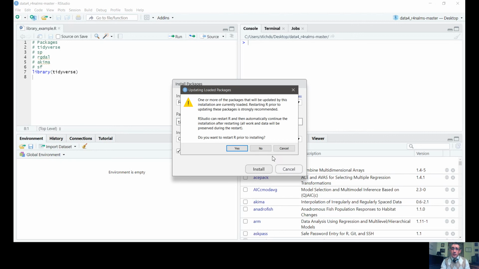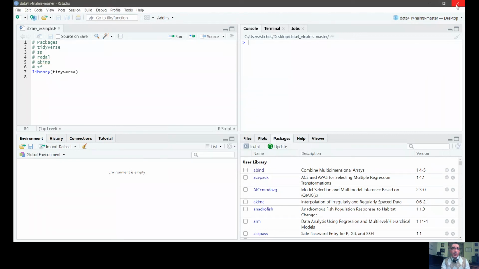Oh, goodness. No, I'm not. I'm going to restart R real quick. Session, clear workspace. Yes, include hidden objects. And then maybe if we could just restart R. The reason why I'm doing this is that usually when packages throw warnings like that, it means you have the potential to do some damage by reinstalling over a current version that's currently in use.